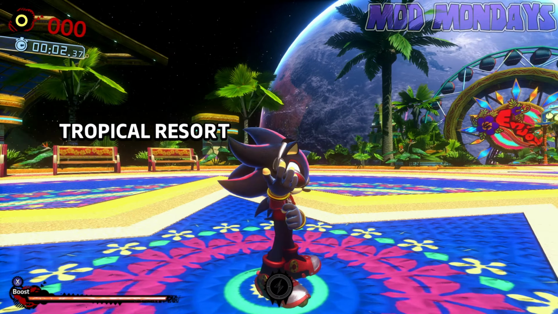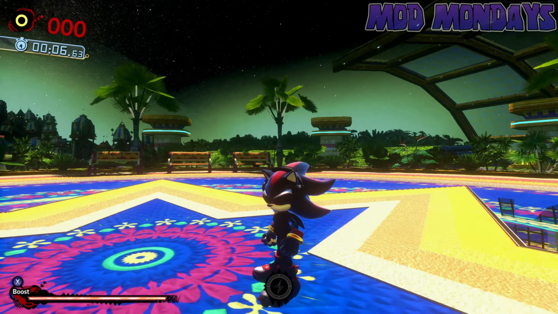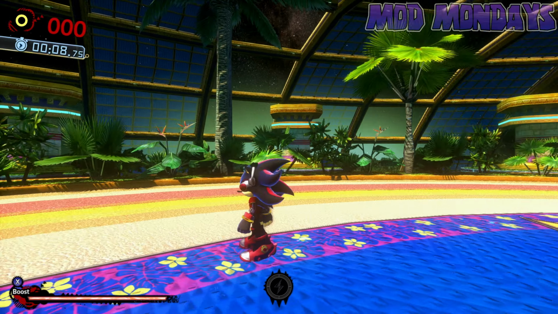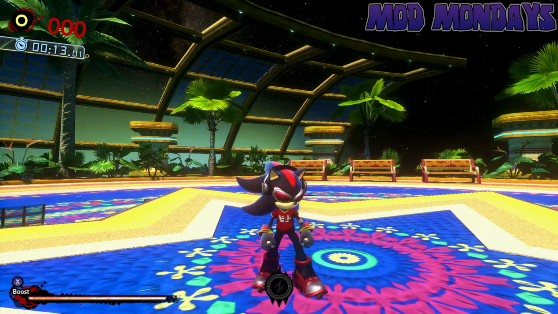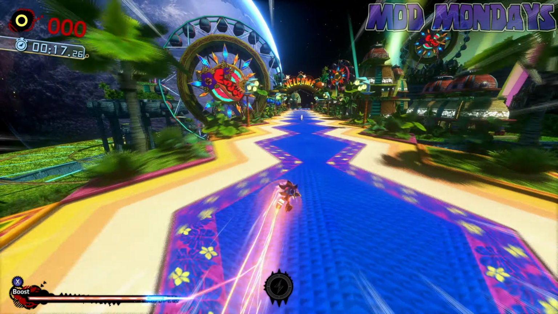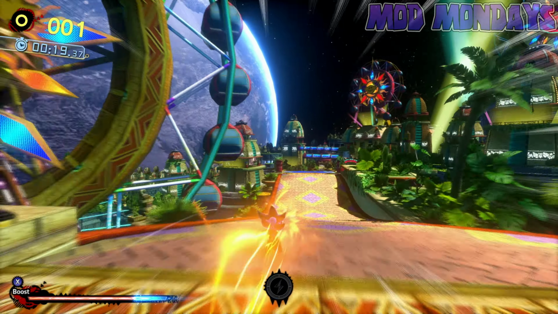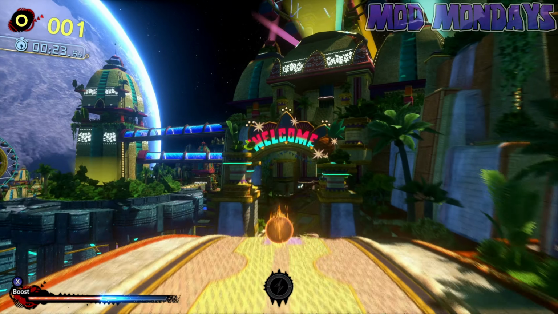But here we are. Look at Jet Set Shadow. Oh my god, look at this. Look at this stage, too. Dude, this is looking so good. So good. Oh my god. And this Shadow looking crazy. I love this costume so much. But, yeah. So this is the entirety of Tropical Resort Act 1 ported into this game.